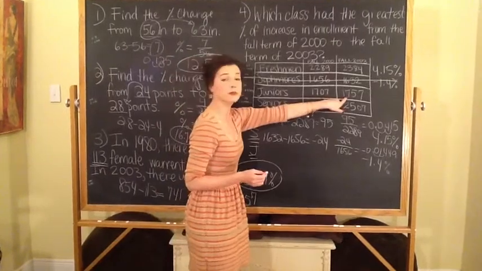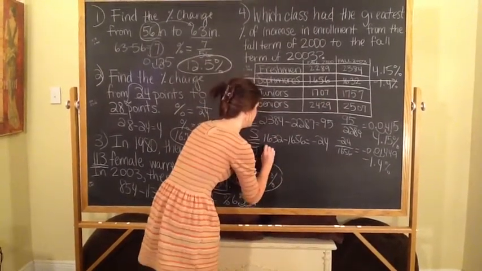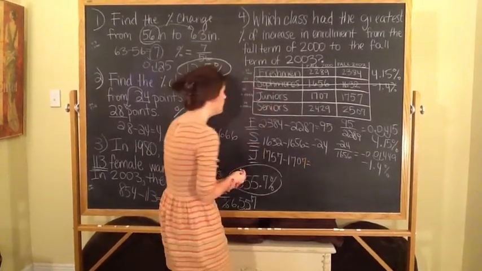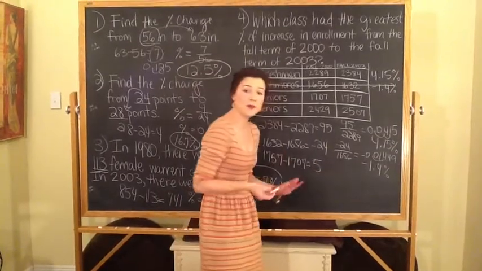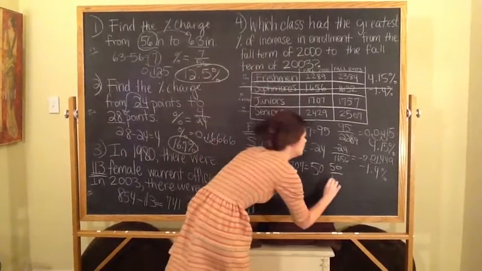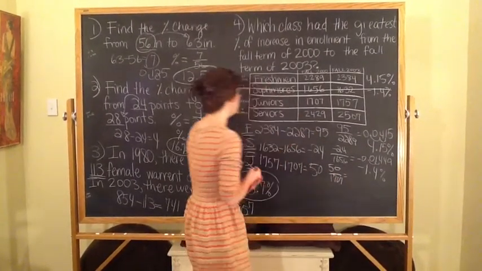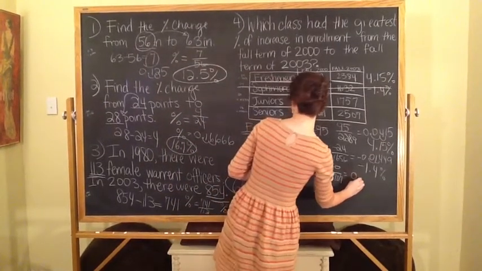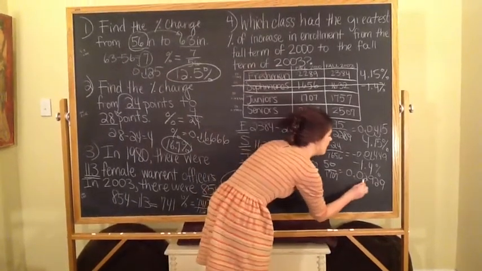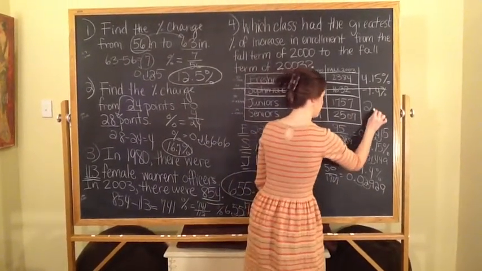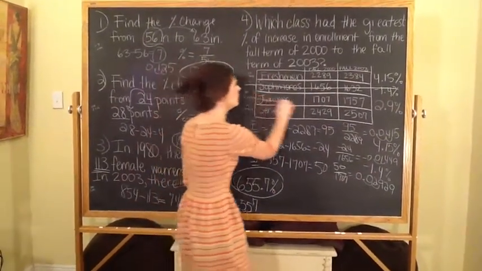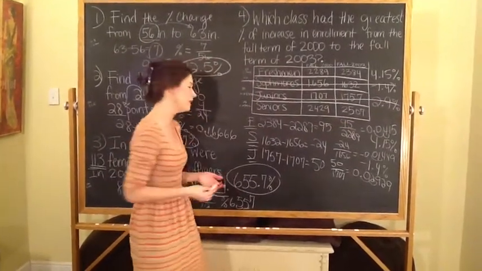So now let's go ahead and do the math for juniors. Okay, so we have to subtract the original from the new. So 1757 minus 1707, and we are going to go ahead and get 50. So now let's go ahead and put our change, or our difference. We have 50 over the original, which is 1707, and we are going to go ahead and get 0.02929. So now we need to go ahead and move our decimal 2 places to the right, and we are going to get 2.9% about. So far I see that freshman's in the lead. So let's go ahead and check the seniors and see if we're going to still stay in the lead.